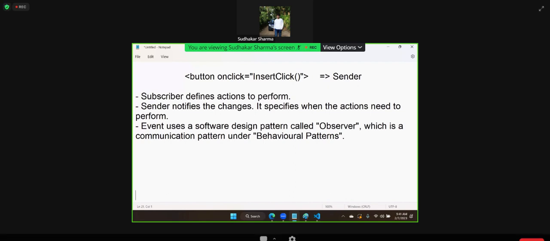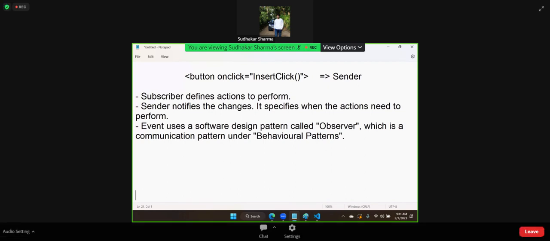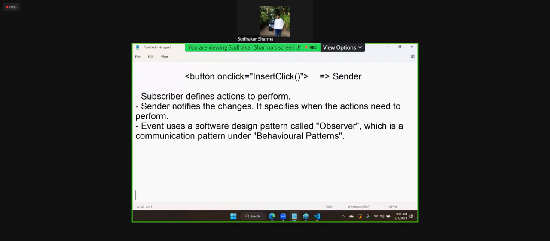MVC and MVVM are architectural patterns. Design patterns are like singleton, abstract factory method, iterator. This observer is a design pattern. Which category does it come under? Behavioral. How many types of patterns are there in software development? Three types: creational, structural, and behavioral. This comes under behavioral pattern, and it is related to communication. So we have to understand the technical things about this.